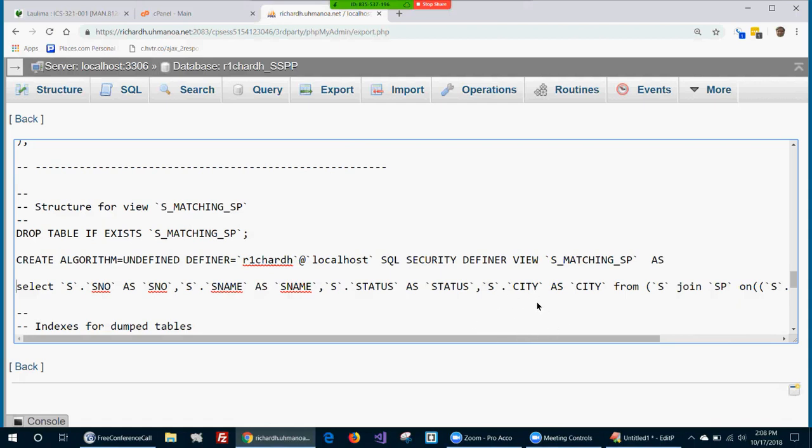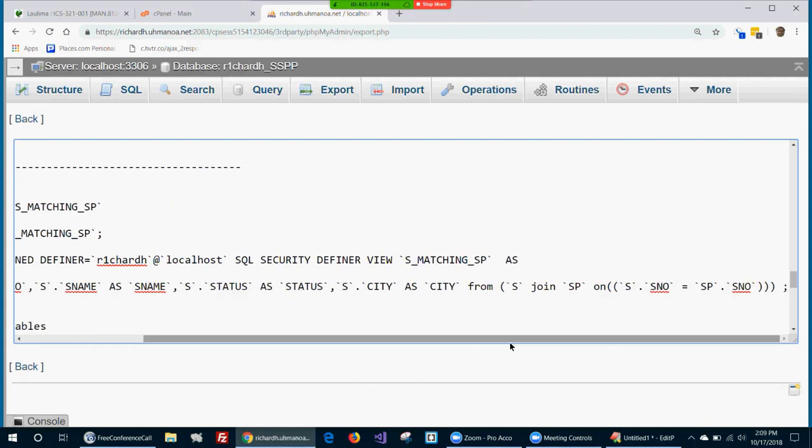What I typed in originally was select the attributes of S natural join SP, and that's it. That's all I said. But this breaks it down to just simple joins and puts the on clause in there, which it does just in case the attribute names are not exactly the same.